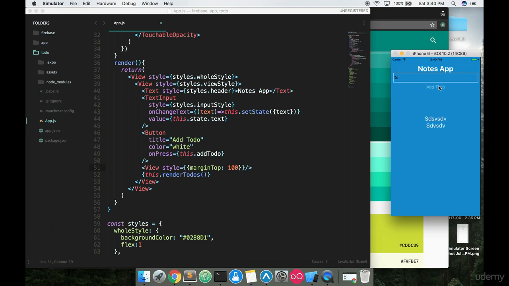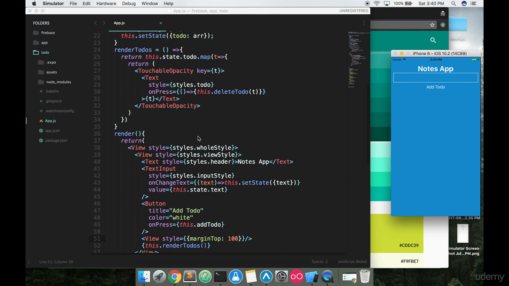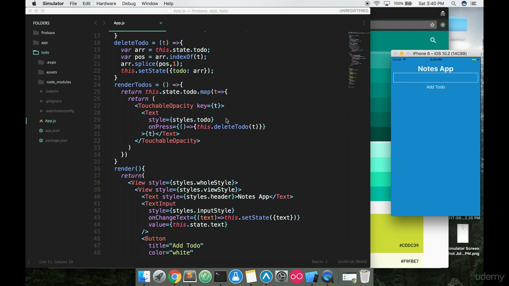So if I just start adding some stuff in, whatever, it's clicking away. I'm actually not getting that. Oh, well, if I press on it long enough, I get a little bit of the touchable opacity on there. But I guess when I'm clicking on it, it's disappearing so fast that I don't even really see the touchable opacity. Okay, so this is looking pretty good right now.